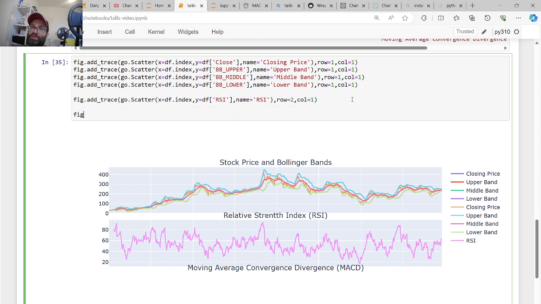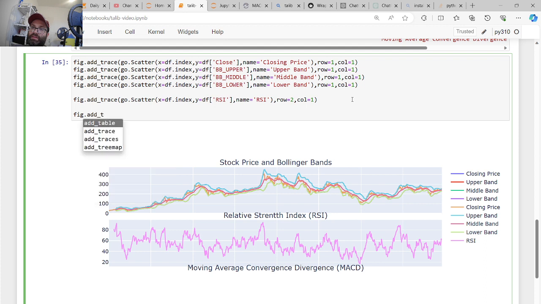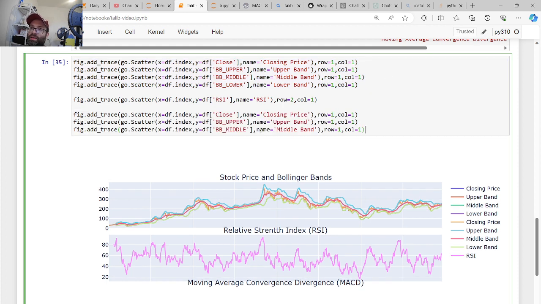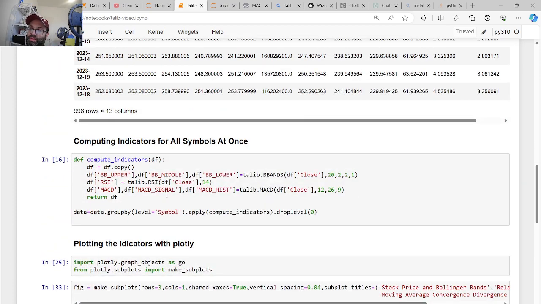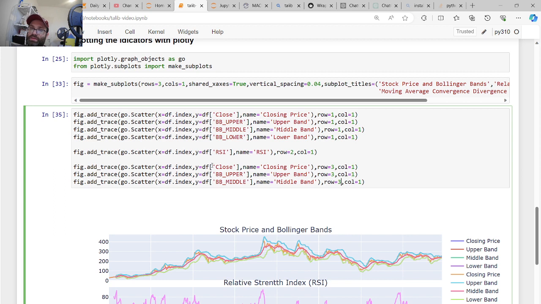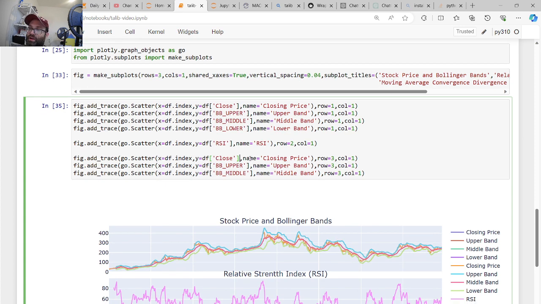So now the third thing we would want, the MACD, to add. So again, we want something like MACD, we're going to want a few things. So let me just copy this. It needs to have row equals 3, row equals 3. So for MACD, what did we calculate? We calculated the MACD, the signal, and the histogram. Okay, so we're going to do, oh, sorry, you know what?